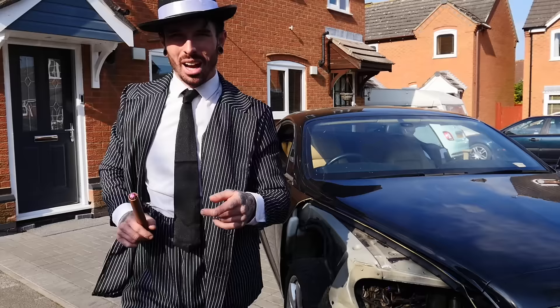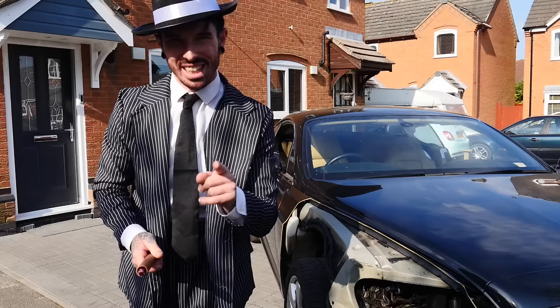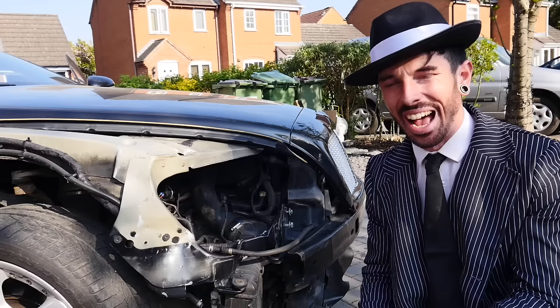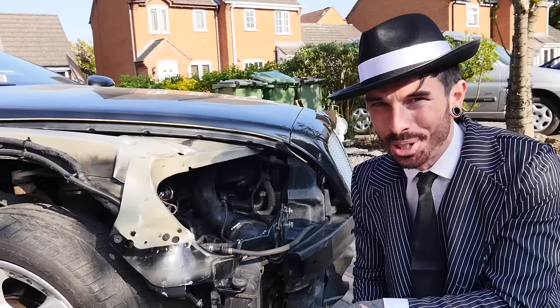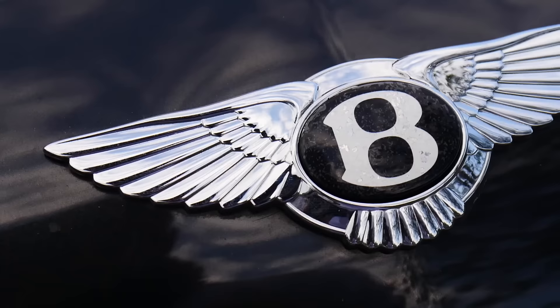This Bentley came up and I couldn't believe how cheap it was. I don't know much about Bentleys, but I did a small amount of research before buying. I just saw the pictures online and could see it had a small amount of frame damage — it's categorized as a Category S, which is structural damage. But like older cars, they tend to write them off for the tiniest little things. I don't know much about Bentleys, whether it's true or not that the parts are really expensive and it's going to cost a lot to repair. But this is one of the reasons I wanted to buy it — it's going to be completely out of my comfort zone. It's got a W12 engine and 560 brake horsepower, and because it's twin turbo, you can remap them to be so quick.